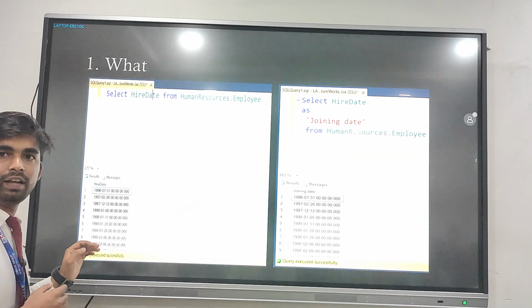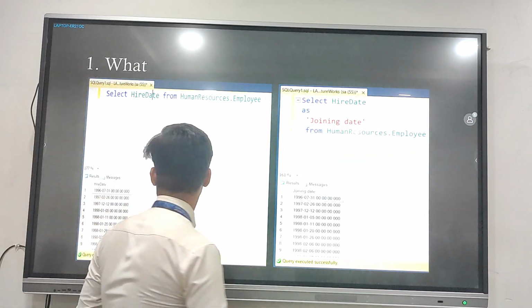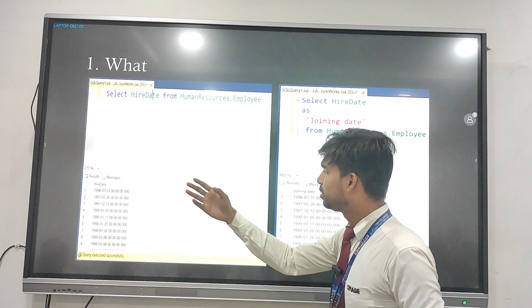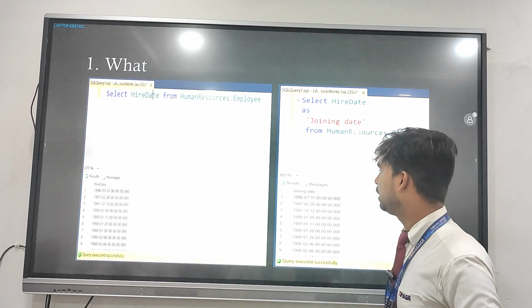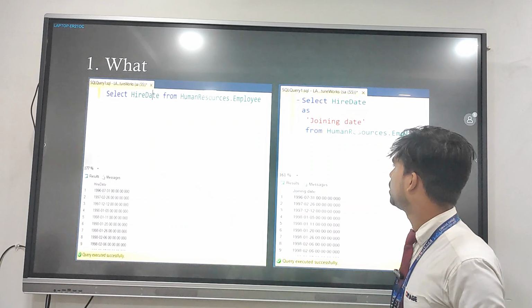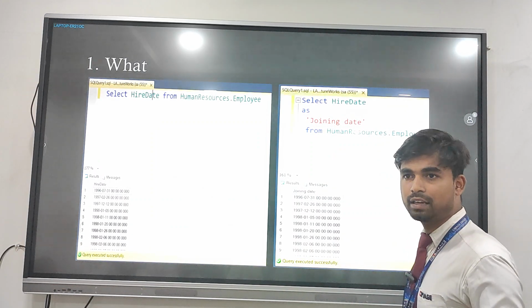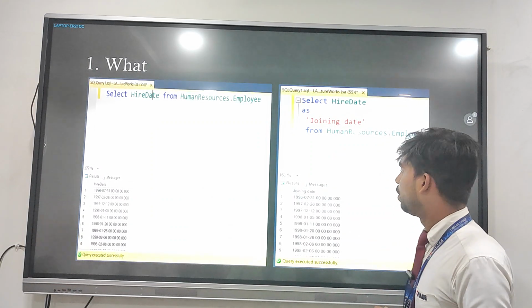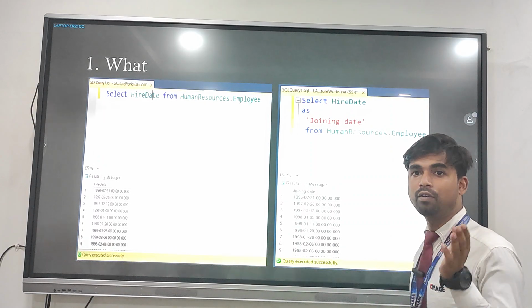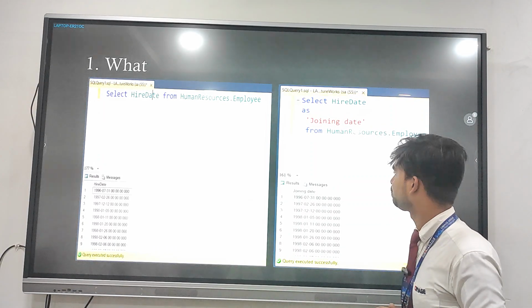A person who is not from a technical background is not able to understand it properly. That's why this topic is introduced in SQL Server, in which we can customize the display as per our need for any column of any table.